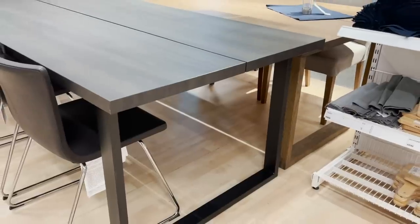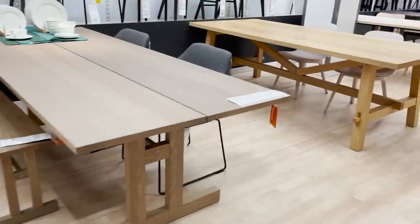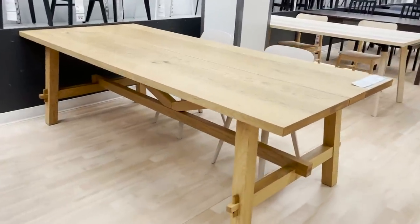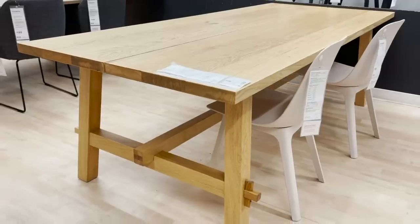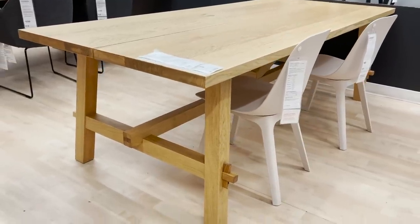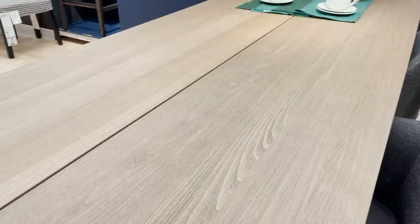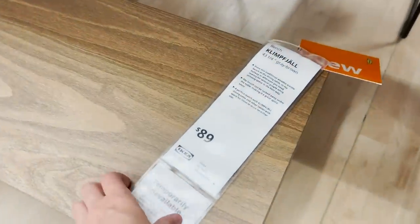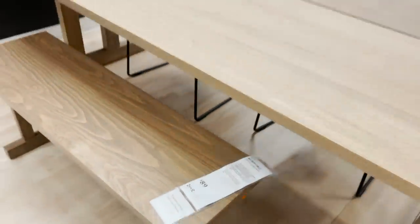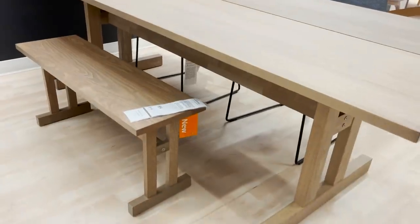There are a few new tables here. IKEA does a great job with large dining tables at a great price. This is a perfect farmhouse table with great detail on the legs, in a slightly more gray tone. They also have a little bench you can put on one end and style the rest with dining chairs. I think this would be the perfect table to pair with more expensive chairs — cut costs on the table and splurge on the chairs.